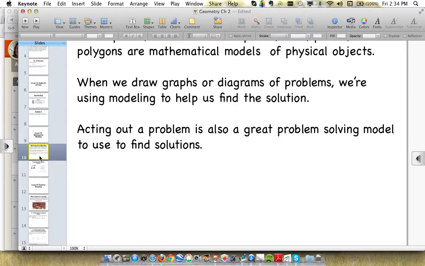In geometry, we've already learned that points, lines, planes, and polygons—all of those different things we talked about in the first chapter—are ways of mathematically modeling physical objects. Especially when it comes to points, lines, and planes, those are really undefined terms. Just putting a dot on a piece of paper models a point. It's not an exact representation because a point is infinitely smaller than that, but it gives us a way to visualize what is happening.